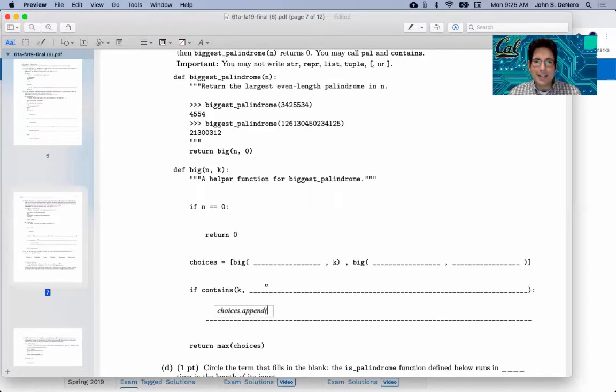which is that we could have the palindrome, I think it's called pal, made up of k. So if k was 45, then we'd build 45, 54, and that would be something that is contained within n. And how do I know that? Well, I've found the 4 and the 5 in the suffix already, and I've checked to see that the 4 and 5 appear in the prefix, and so I know the whole thing is there.